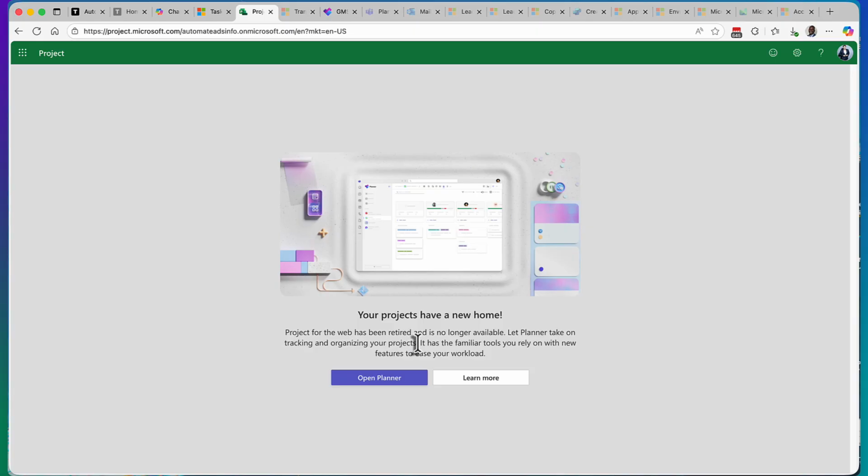Now, having been in this industry a long time, I've been using Microsoft Project for a very long time, managing very complex projects like SAP, back in the days SAP ECC, and now SAP ECC is moving to S4HANA. And you have Oracle R12. Now they're all moving to Oracle Fusion Cloud, right?